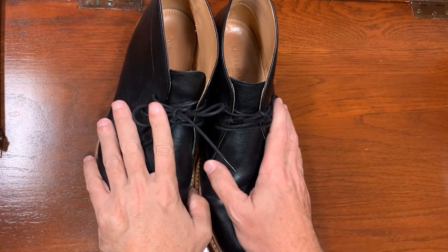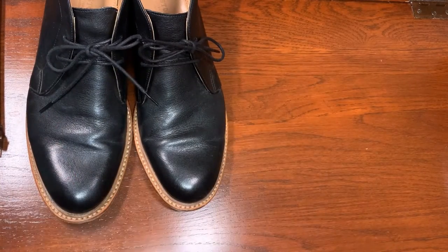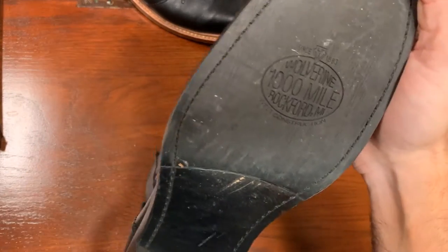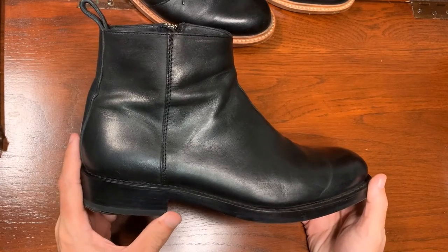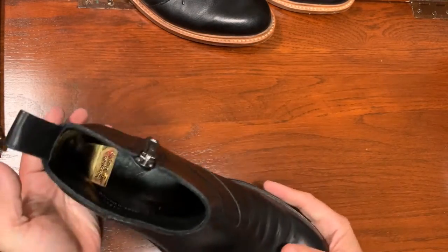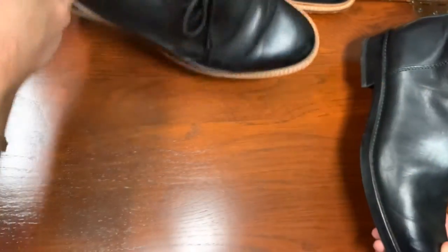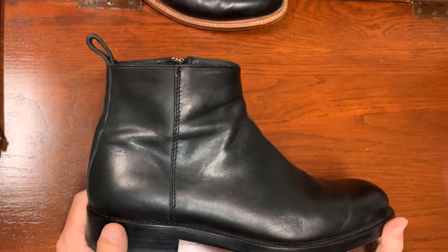So at $70, I definitely would not spend it on this pair of shoes. If I had to buy a new shoe, I would go ahead and buy this one again — it's made by Wolverine and I paid $100 for it. I haven't done a video on it yet; I've had it for about a year so I'll be making a video on these soon. But let me just say that $100 was very much worth it. $70 for the Bostonians — I just threw my money away. They're worthless; I don't even want to wear them one more time.